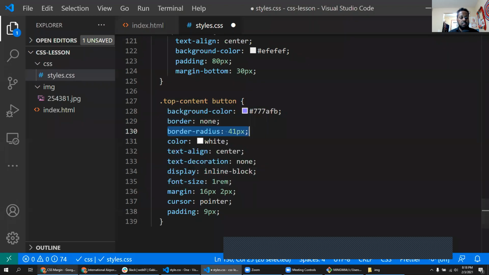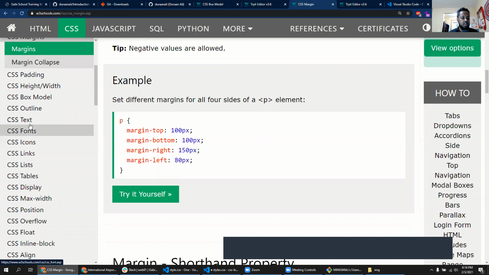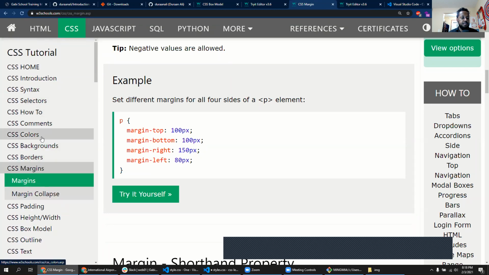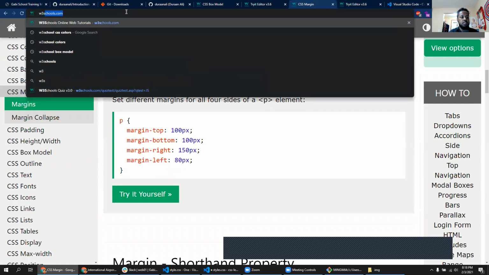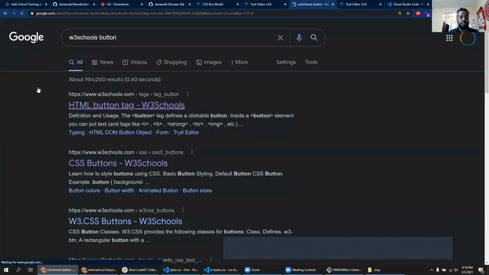Let's actually quickly touch on that. If we go to buttons, we could put here W3Schools CSS buttons, and I'll show you what that means.